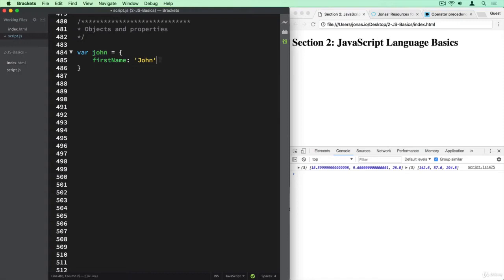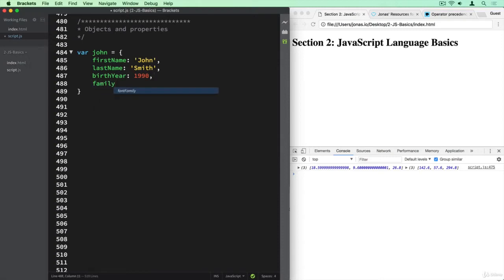So for now, let's keep defining a couple of key value pairs here so that I can show you then how we can access them and also mutate them, just like I showed you in arrays. Let's also define the last name. So Smith. And then just like in arrays, as you've seen here, we have to separate these different lines, so these different key value pairs, with a comma. Okay. So birth year, and again 1990. And you see that we can put all kinds of different data types in here, just like before. We can even put arrays in here.